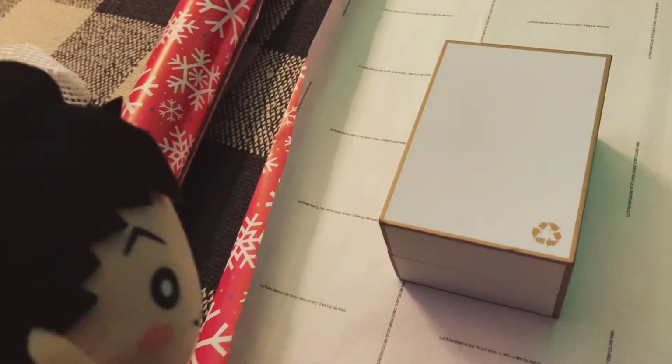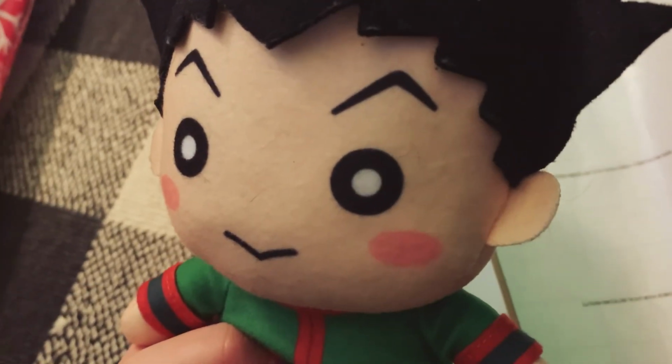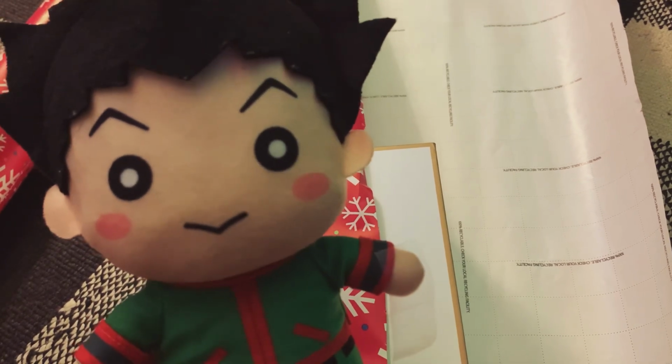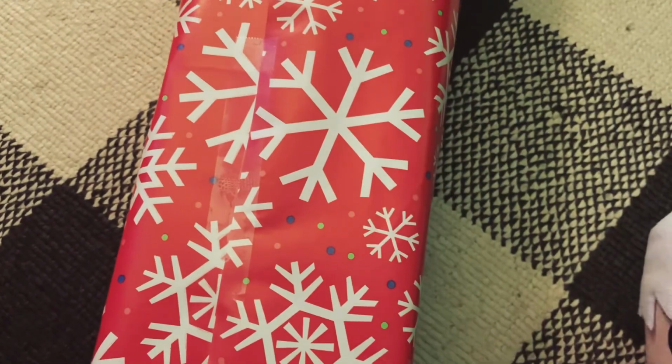Sure. So first, we wrap it up like this. And then we put some tape on it first. Killua, can you give me the tape? Well, let's grab the tape. We put it over it, just so it stays still. Where it looks just like this. And we do the same thing over here. And then we put tape over it. And there we go. There's some tape on it.